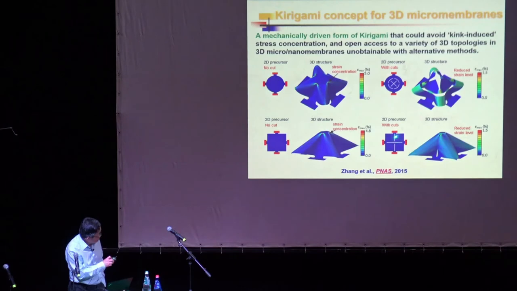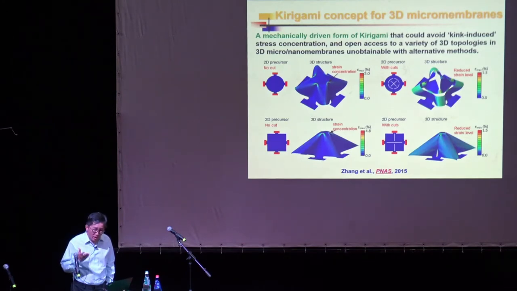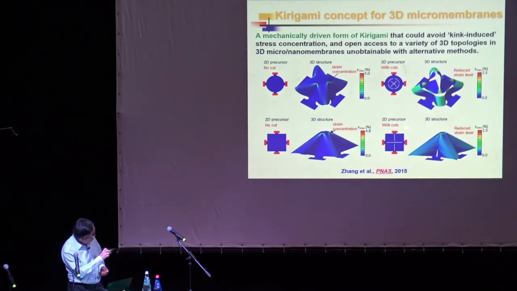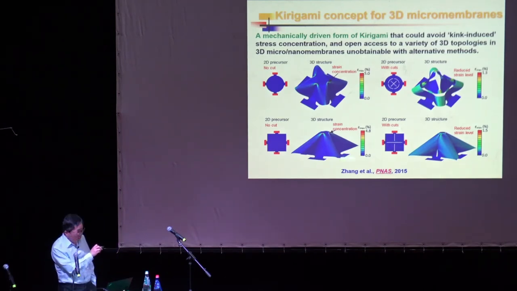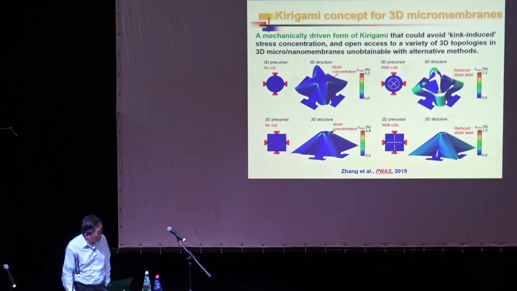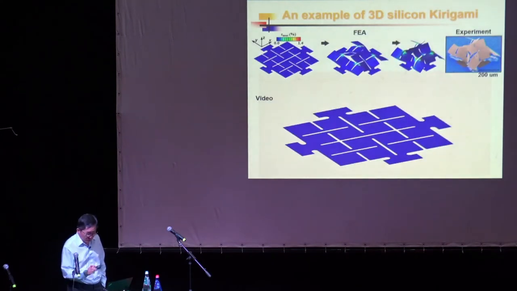But do those cuts make the problem more complex? Not at all. The reason, as I said, is that for semiconductor fab, as long as it's two-dimensional, it can be anything. So forming this structure here, you don't need to form the thin film first, then use scissors to cut. You can form this pattern directly. Just tell the fab you want this pattern with some cuts in the middle. Formation of this is as easy as forming of this. It's very straightforward. So with this, we can really form three-dimensional structures without much strain concentration, and I'll use this video to illustrate.